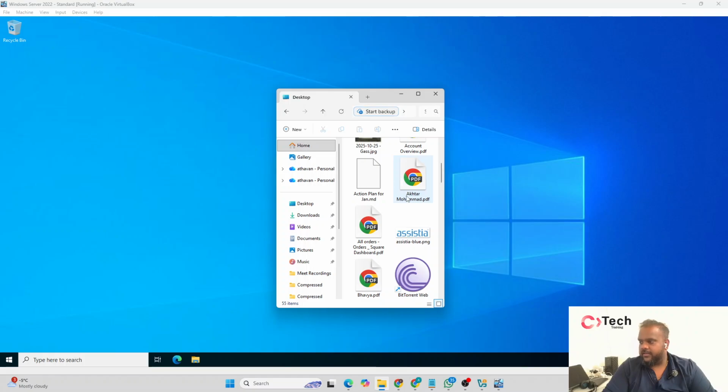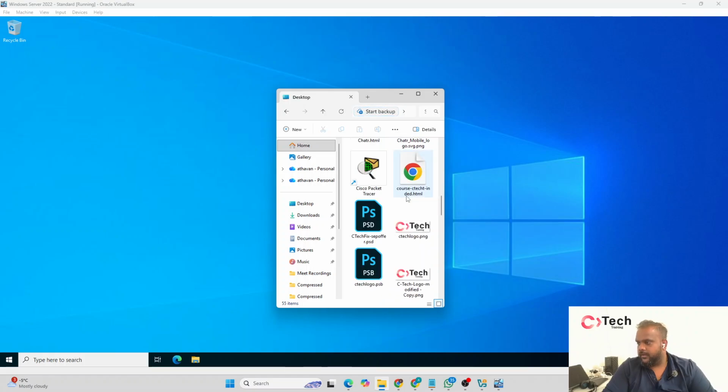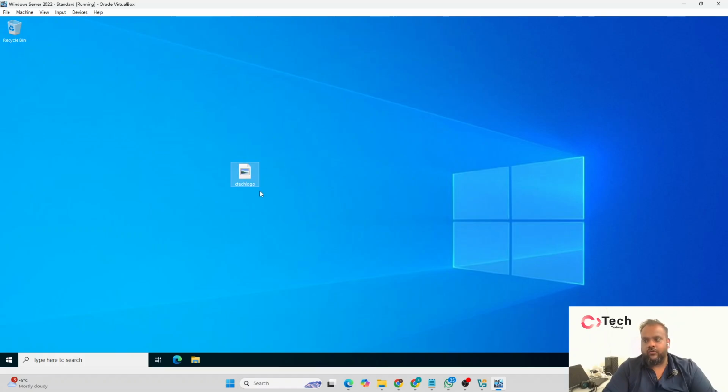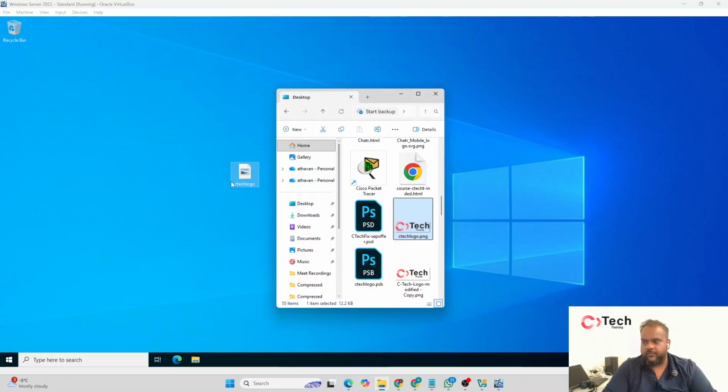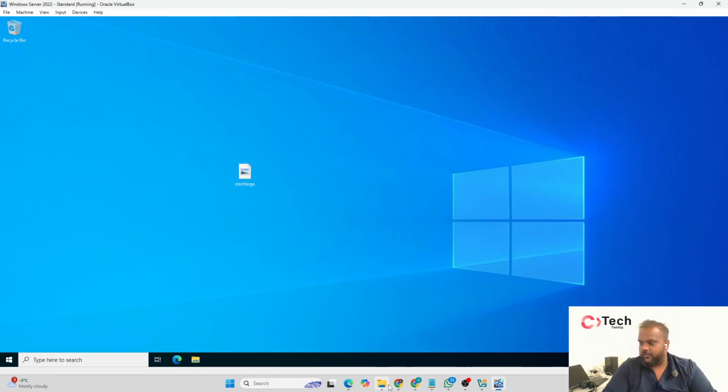If I want to just copy this, let's say this file over here, I can just drag it and drop it here, and it'll appear in this Windows server. And I can do the same thing to my host as well. So I can do from host to virtual machine, and virtual machines to host. Which I'll do like this.